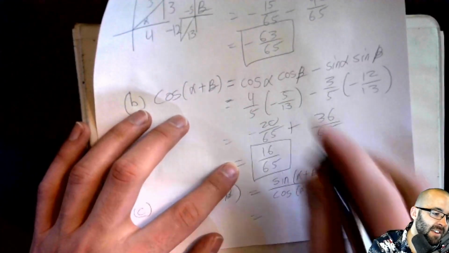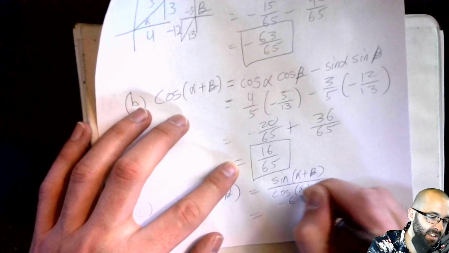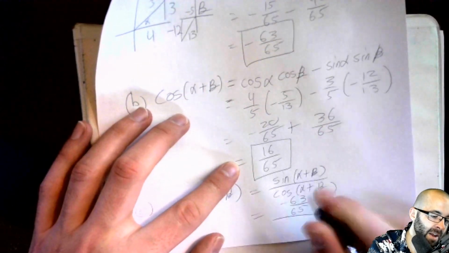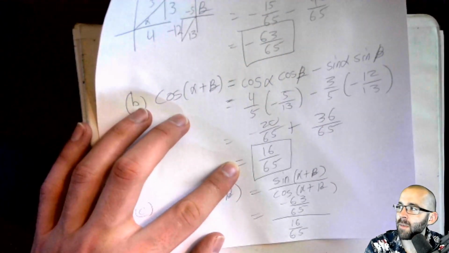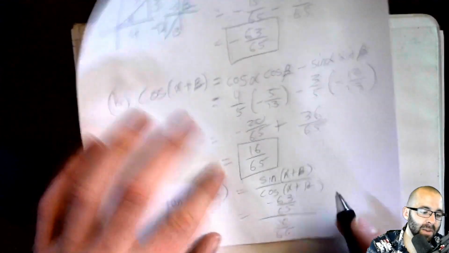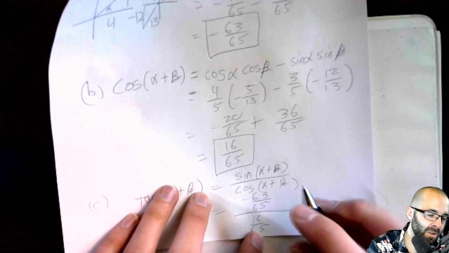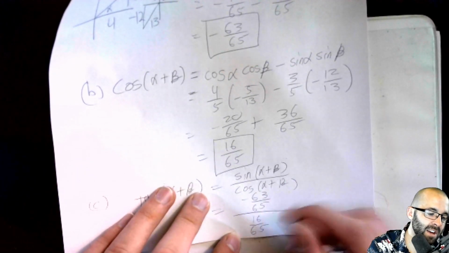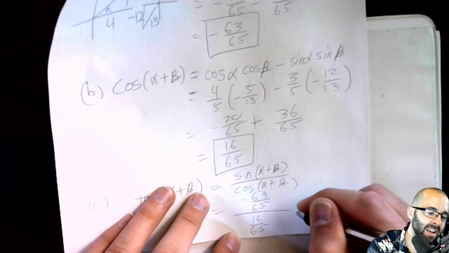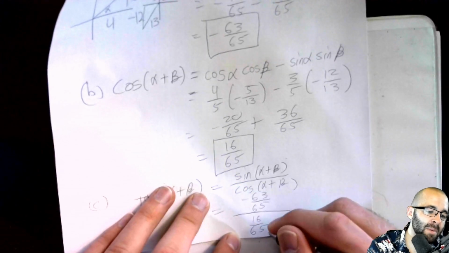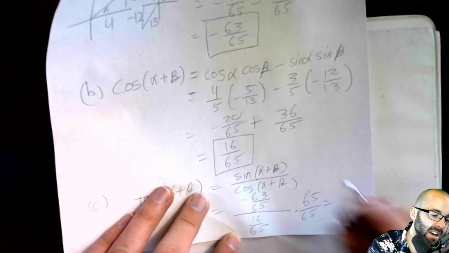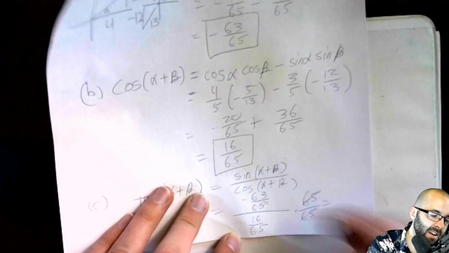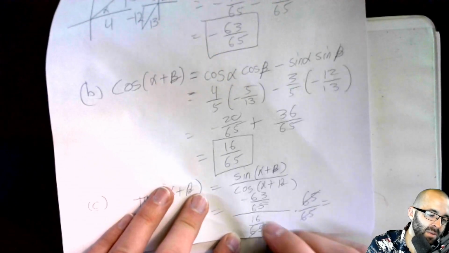Okay, so the sine of alpha plus beta, we found that in part A. We said that was negative 63 over 65, divided by the cosine of alpha plus beta, which we said in part B was 16 divided by 65. And I want to finish this problem on this paper, so I want to go over here into the corner. Remember, division of complex fractions. You can either multiply the top and the bottom by the LCD, which is 65, or take the top and multiply it by the reciprocal of the bottom. So let's do 65 over 65. It's going to cancel with the denominator on the top, and that one's going to cancel with the denominator on the bottom. We're left with negative 63 over 16.